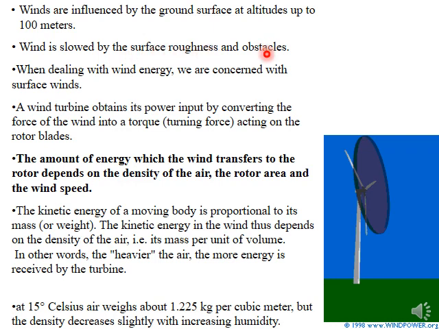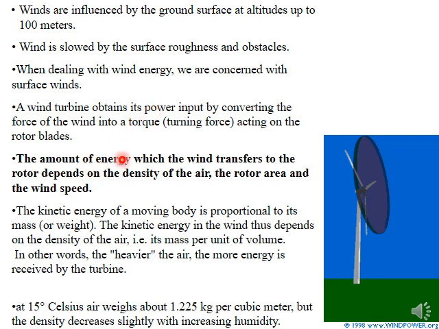Okay. Now we have received the wind velocity, and this wind is ultimately converted into other useful forms of energy, whether electrical or any other form, with the help of a wind turbine. And the function of the wind turbine is to convert this flow velocity of the wind into a torque, a turning force, and ultimately it converts into some other form. If we couple a generator, then it will convert it into the electrical energy.